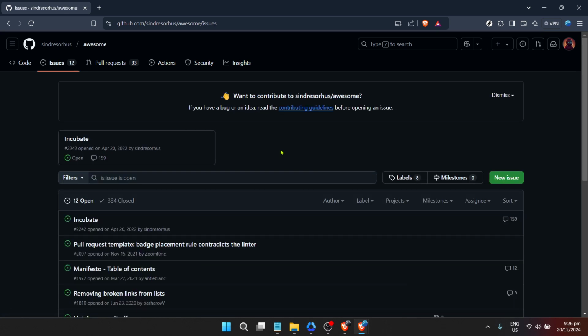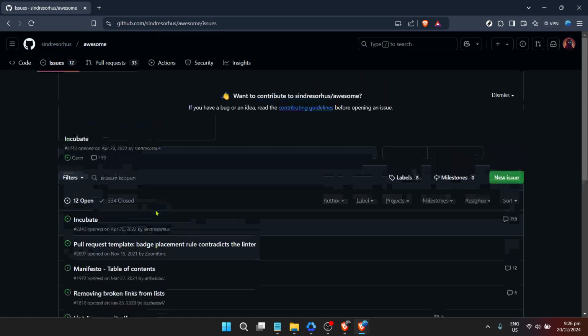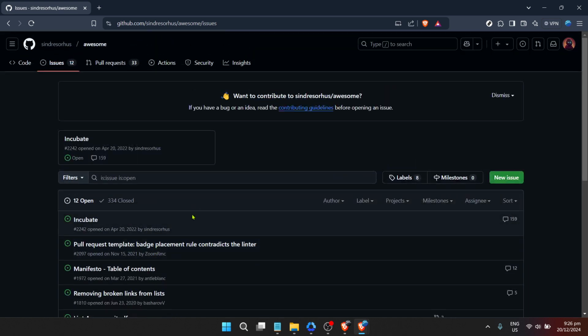For our example, let's say you found an intriguing repository. The next step is to engage with it by looking at the Issues tab. This tab showcases all the ongoing discussions and points of collaboration within the repository. Clicking on the Issues tab reveals a list of active issues. These are invitations to contribute your thoughts, report bugs, or request features.